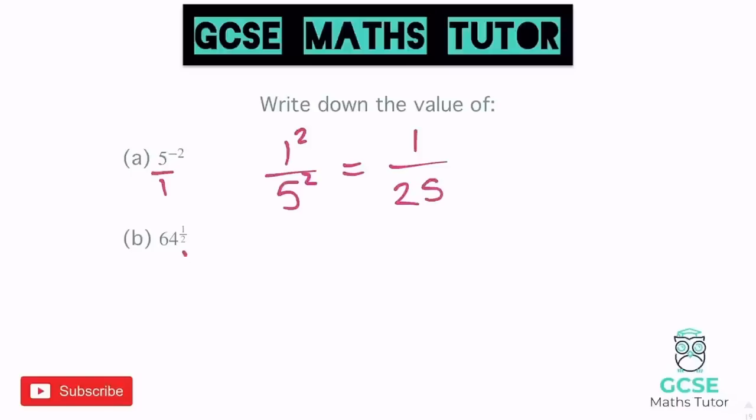Remembering that the number on the bottom of the fraction represents a root. So in the case of a 2, that is a square root. So we're going to do the square root of 64, and the square root of 64 is 8. Now the 1 on the top is a normal power, so a normal power of 1 doesn't do anything. But if it was a 3, for example, we'd have to cube it, but it is just a 1. There's no negative in that one, so we don't have to flip it over or anything. It's just the square root, which gives us the answer 8.